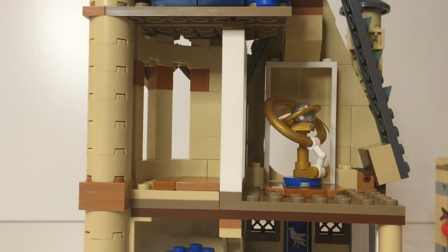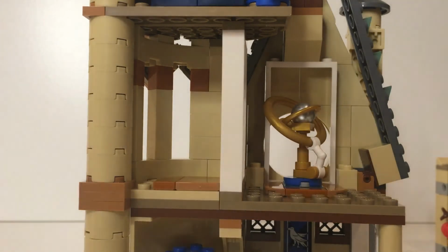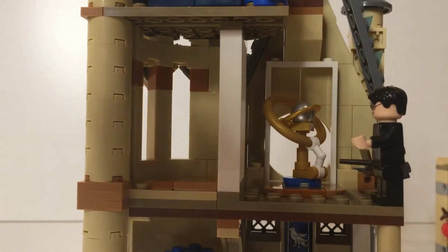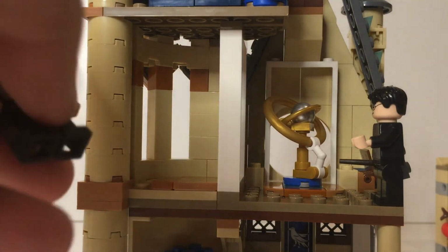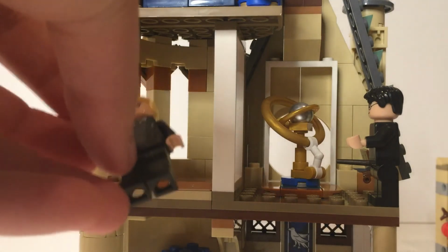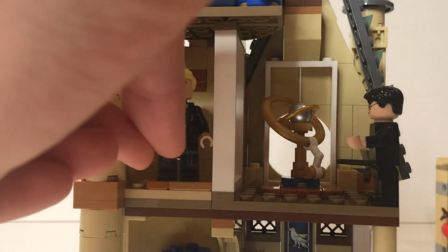I just call this the Dumbledore part because I assume this is where the whole thing with Dumbledore happened. I'm not going to spoil it for you guys, but I suppose you could put your Harry Potter minifigure and your Draco minifigure and your not included Dumbledore minifigure. Why is it not included? Why is Dumbledore not included? That's my one big thing about this.